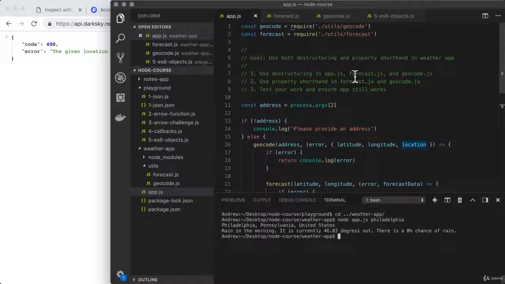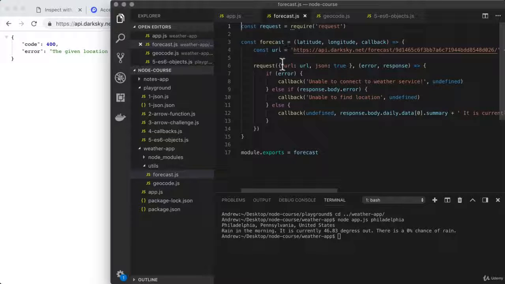Now let's move on to the other files, forecast.js and geocode.js, both of which can use destructuring and that shorthand syntax. Over in forecast.js, we can use the shorthand syntax in the object we pass to request. Instead of referencing a URL variable to get the URL property, we can use the shorthand syntax, which does the exact same thing. This is still setting up a URL property whose value comes from the variable up above because the names are identical.